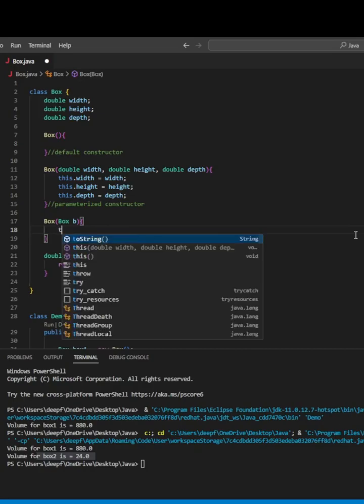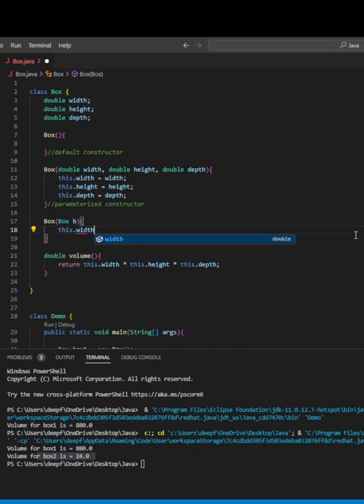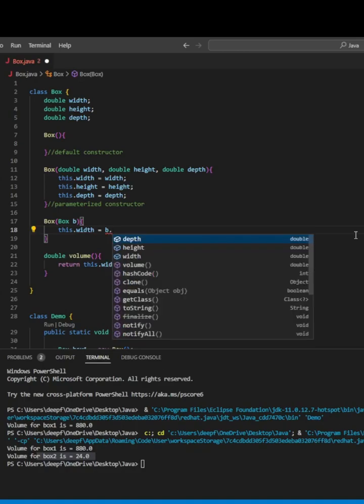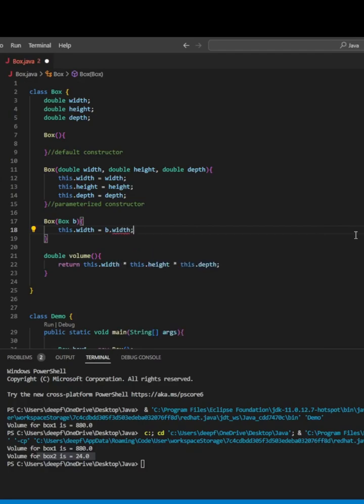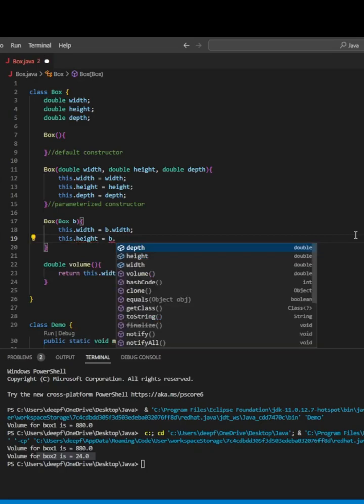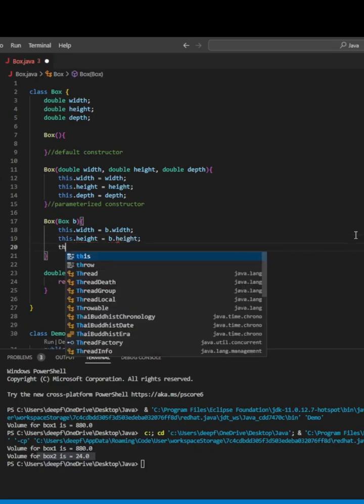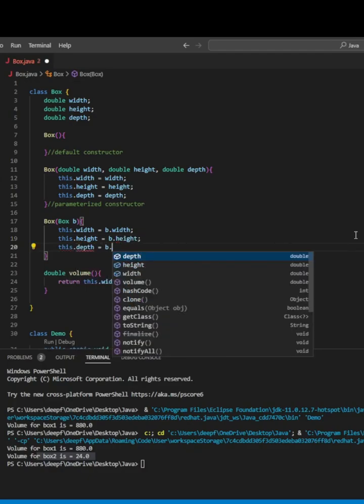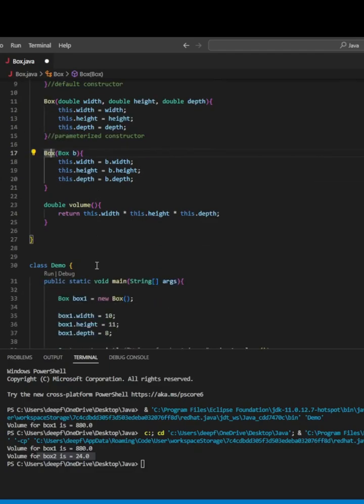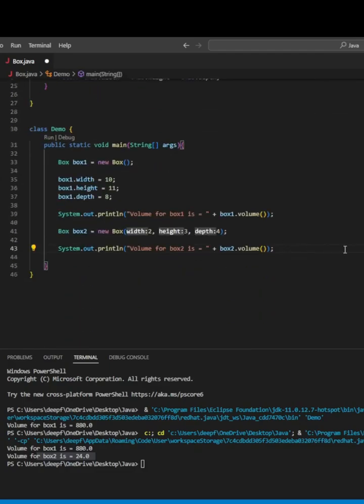And in here, we're going to do this dot width is equal to b, which is the box object we're passing, dot width. This dot height is equal to b dot height. And this dot depth is equal to b dot depth. Okay. So this is another constructor, and this constructor is parameterized, but we're passing in a box object to create another box object.